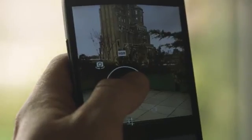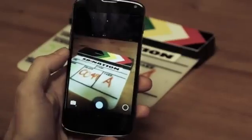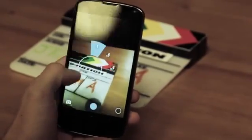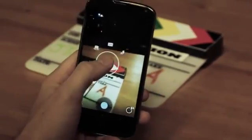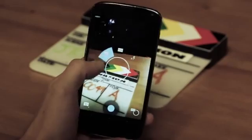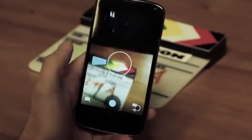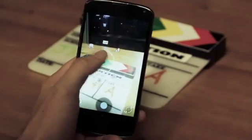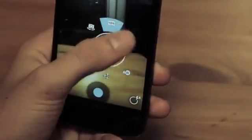The camera software has been updated significantly. Google has employed a really ingenious gesture-based interface for the camera, meant to work with just thumb input. It allows you to get to pretty much all of the settings with just a gesture of a single finger. In practice, it works really well — I was able to switch between settings quickly, and it just makes sense. It's actually surprising that it's taken someone this long to come up with an interface like this.